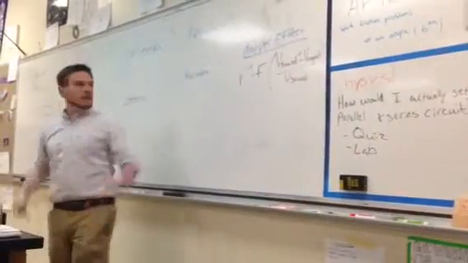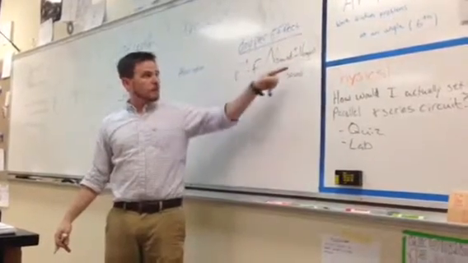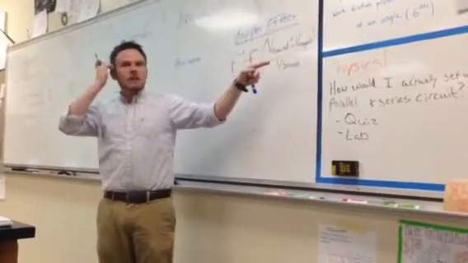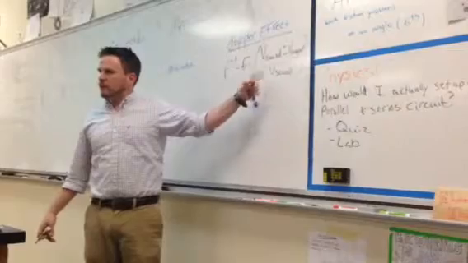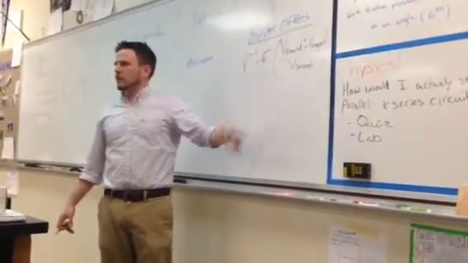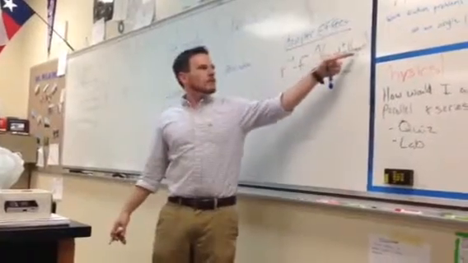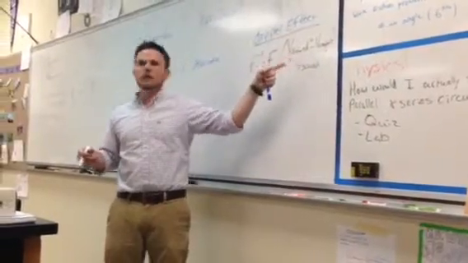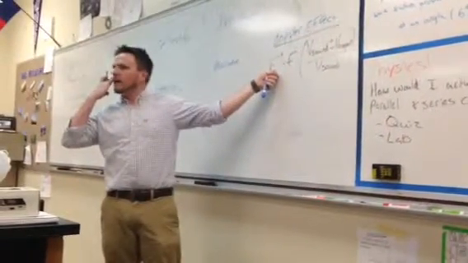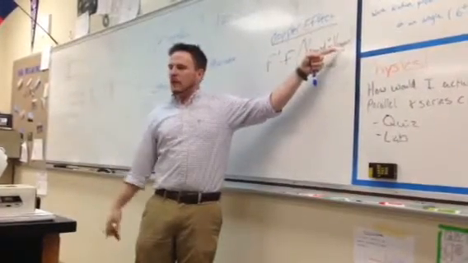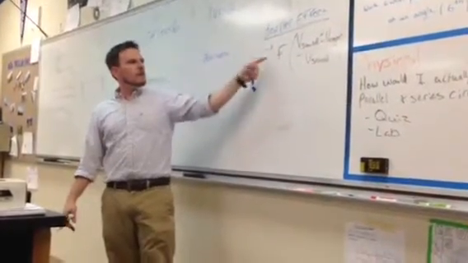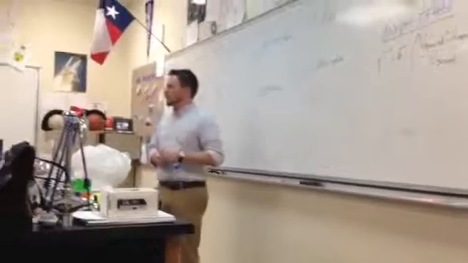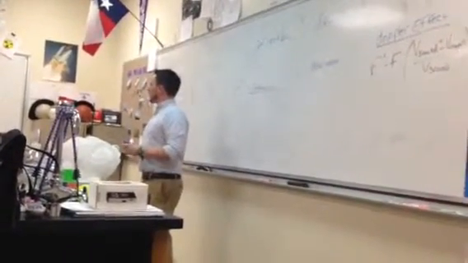If the object is coming towards you, you add it. If it's going away from you, you subtract it, and you divide by the speed of sound. Notice that if the object is coming towards you, you make it positive, so the number would be greater than 1, which makes the heard frequency higher. If it's going away from you, it's negative, so the number would be less than 1, and it would make the frequency lower. Does that make sense? Anybody got any questions before we move on? Questions about waves? All right.